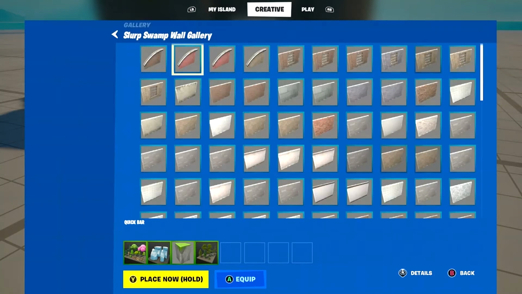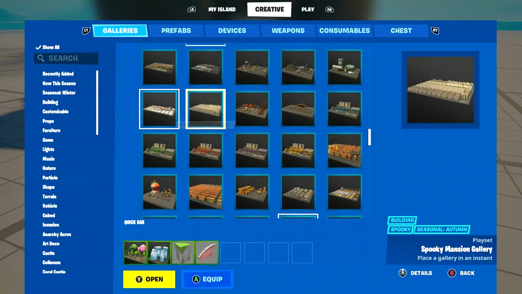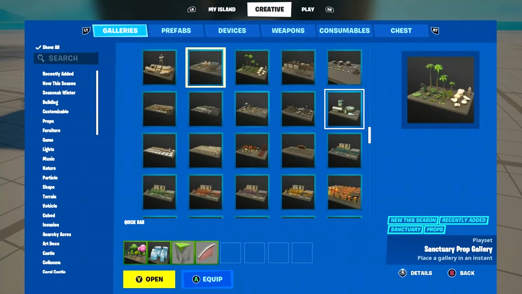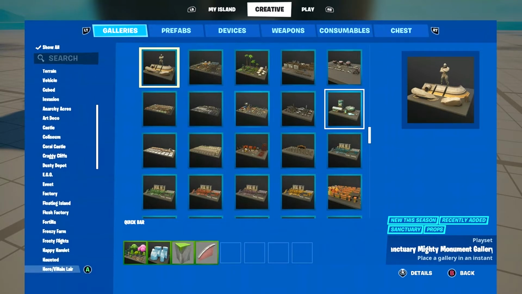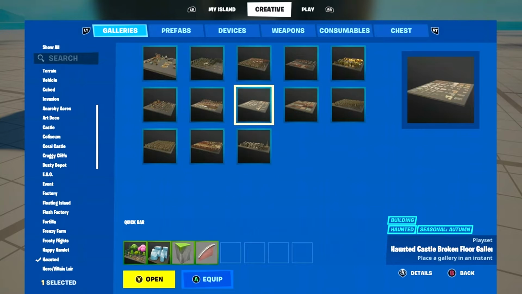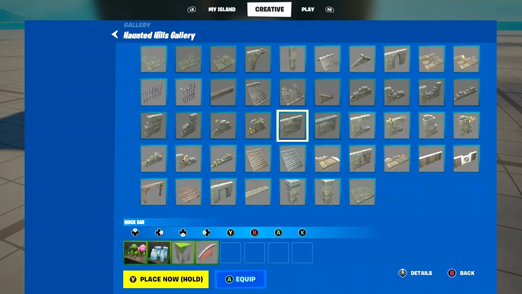Right now, I'm just going to make a, I don't know, what would match the theme of this the best? I think a small mansion-like area. So I'm going to look down here for the Fortnite POI I'd like. It's not always there, but sometimes it might be. I want Haunted Hills Gallery for this, but you can use any gallery you want.